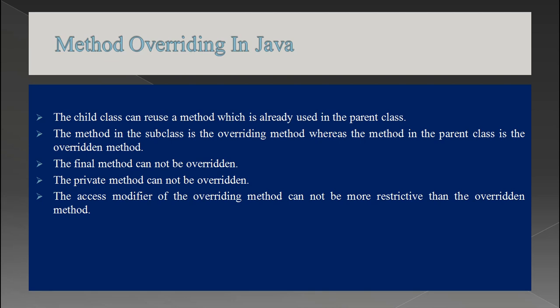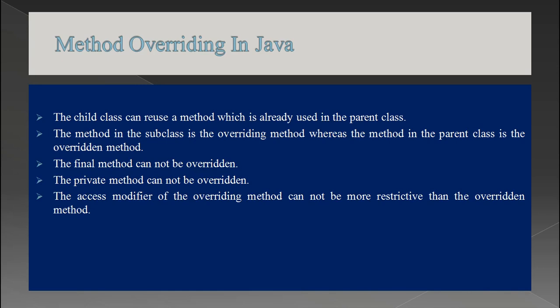Whatever the name and signature in the parent class will be the same in the child class. Suppose xyz is the name of the method, and in xyz only one argument is there, say int a. In the child class, the name will be xyz and the argument will be integer type, only one argument. So in method overriding, the name and the signature of the method both will be the same in the parent class and the subclass. So a subclass is needed for method overriding.